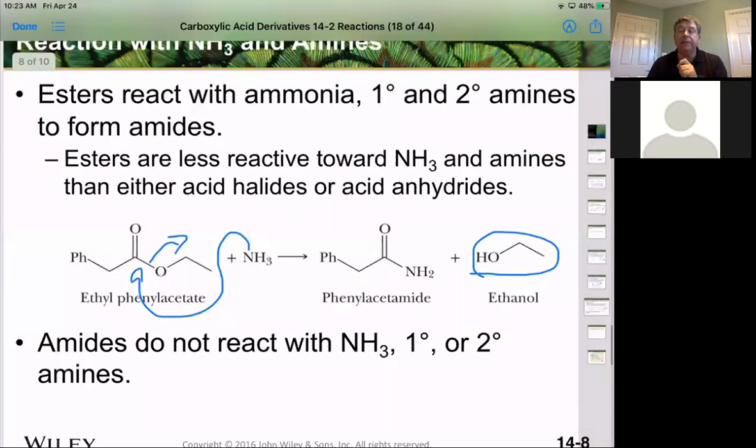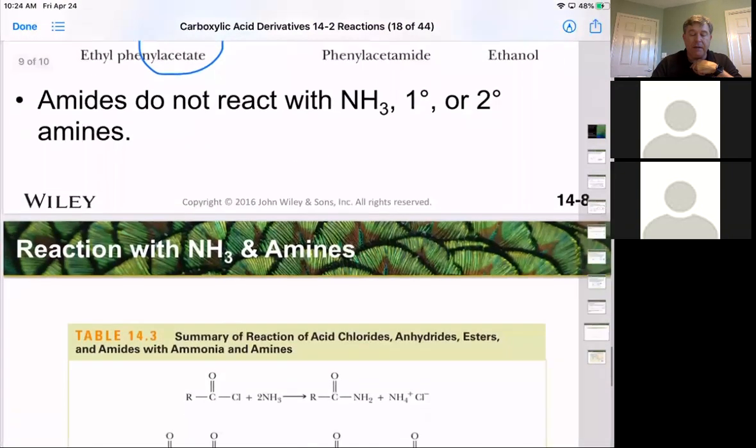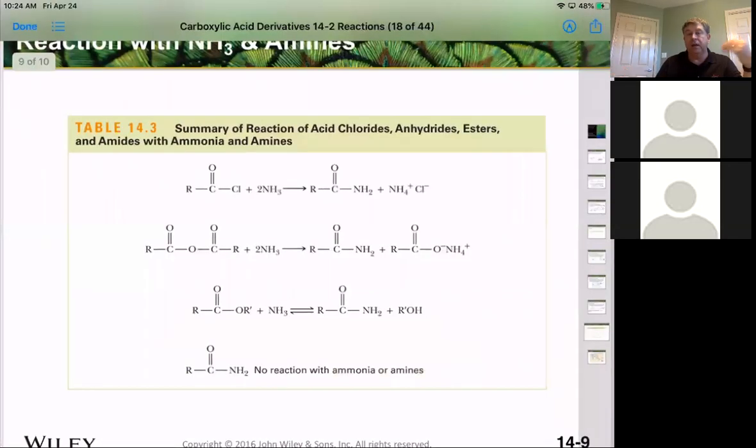When we react an amine with an ester, we actually have a neutral species leave, okay? When the hydrogen is transferred from the amine to the alkoxide, we now have a neutral alcohol. That means we only need one equivalent of the amine to make that reaction happen because we don't need excess amine to neutralize the carboxylic acid or the HCl, okay? So that's the key here, that we now only have to use one equivalent of amine to get to the more stable amide. And then of course the amide itself doesn't react with other amines, okay? You've already created the stable amide. If you want to convert it to a different amide, you have to do some other reaction on it, okay?